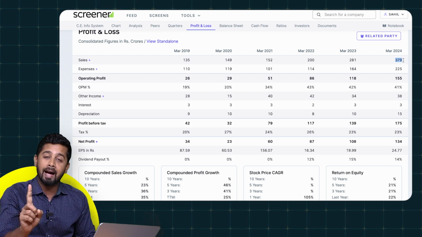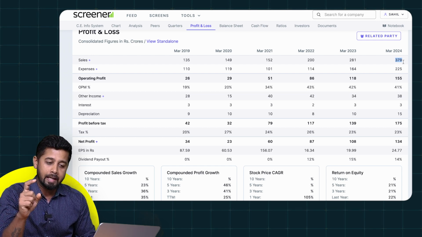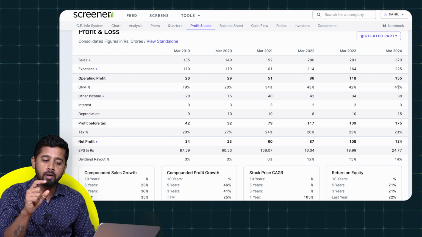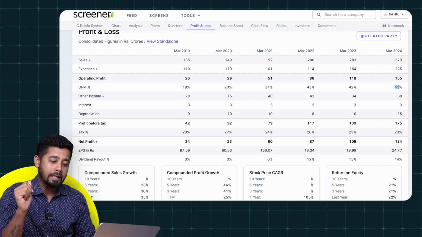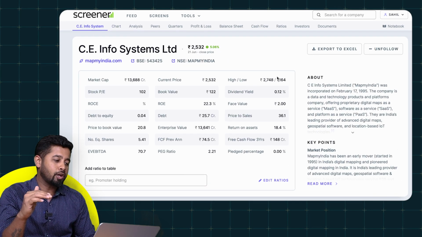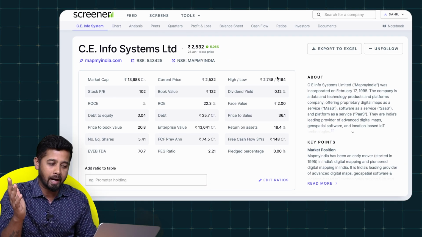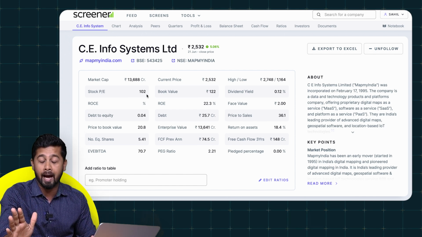So if the company achieves the management guidance of 1000 crore by FY 27-28, it would compound at 30 to 40% CAGR at the top line. And the bottom line also, obviously if it maintains its margins, would also be in the range of 40 to 50, around 40%. So if that happens, I believe that it should command a PE of maybe around 70, 75. Today at a PE of 102, I believe it is on the higher side.